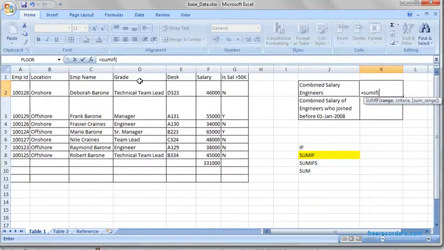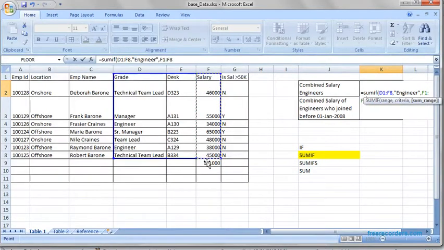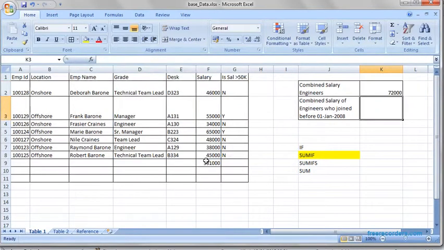Because we'll be checking the grade, the grade is the engineer. From there we'll pick up till salary, which is the column we want to sum up, comma, my criteria is engineer. Then I need to define the sum range. So this is my sum range and done. So 72,000, which is the sum of this and this.